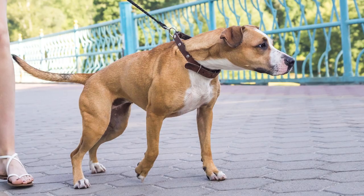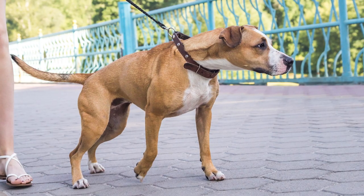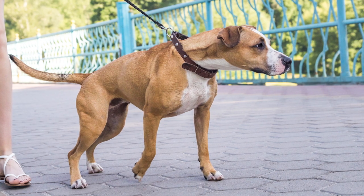The problem is that, particularly if you have a dog that has a tendency to pull when they're on a walk, pulling on a collar puts a lot of strain on their neck and over time can potentially cause injury. That's something you definitely want to be very careful about. Sometimes it's really just a function of appropriate training — teaching the dog not to pull, teaching them to heel — but in the process of getting that done, you need to really think about whether or not a collar is appropriate for your dog.